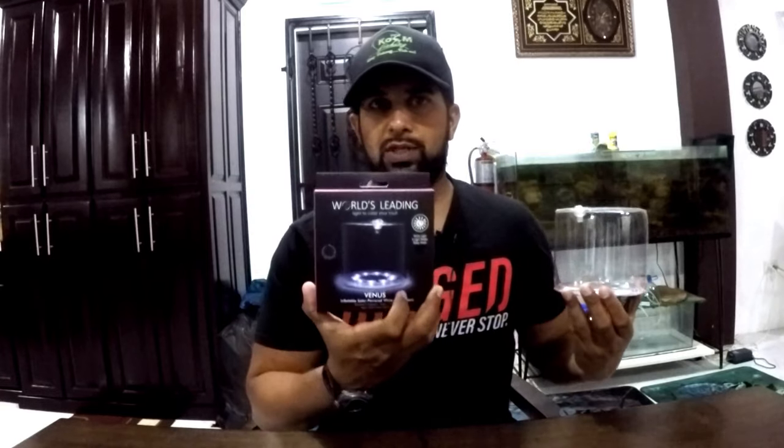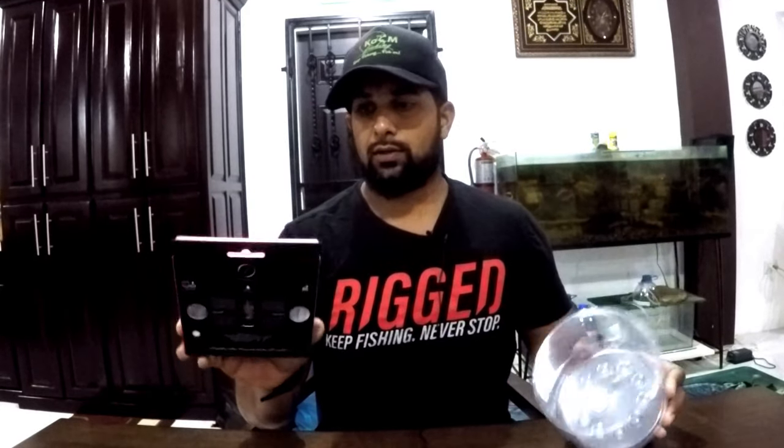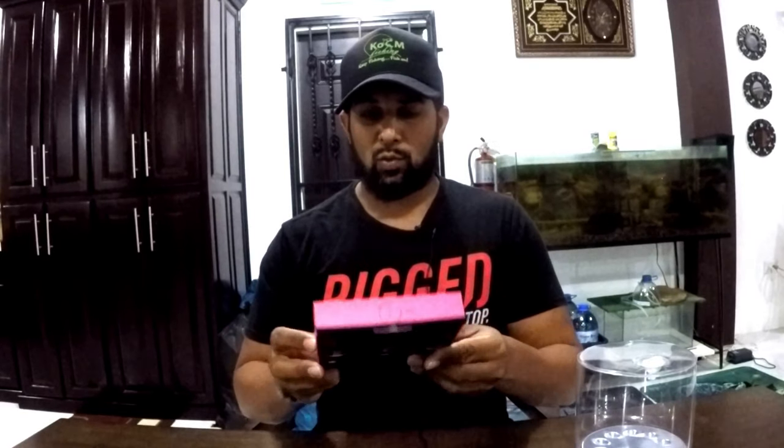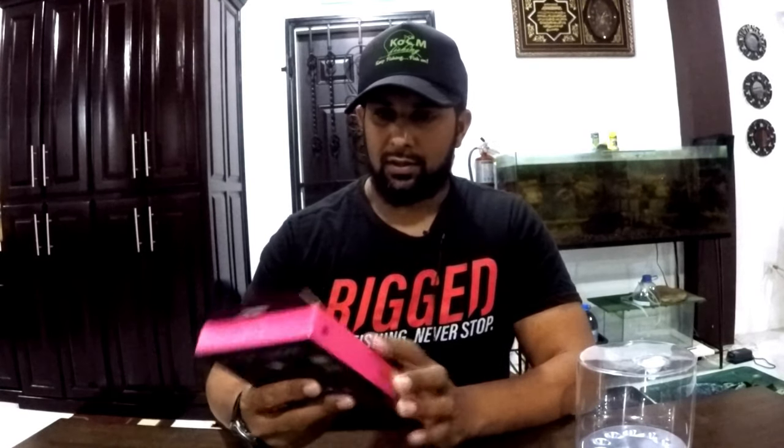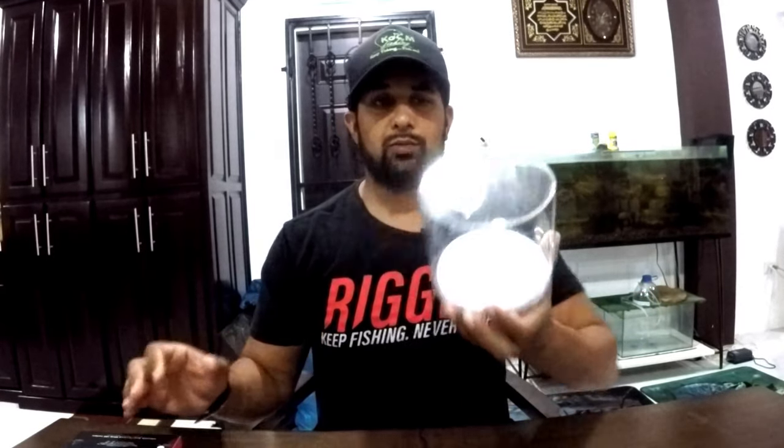This is how it comes in the box. Solar powered, waterproof, white LED lantern. It's a pretty cool thing to have — always good to have with you. Night fishing, camping, or even just as a decoration outside your home, or on a lighted walkway. Check out Mr. Monkey — he has a couple in stock. But also, if you want to buy wholesale directly from the guy, message me below and I'll give you his contact. I like to support everyone.